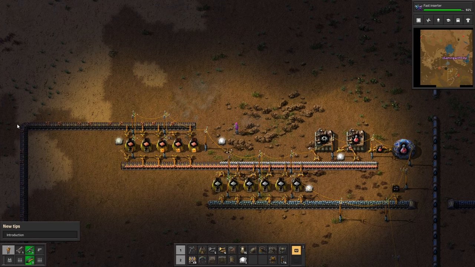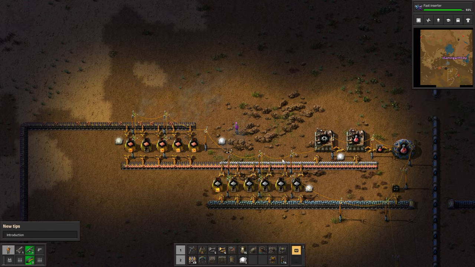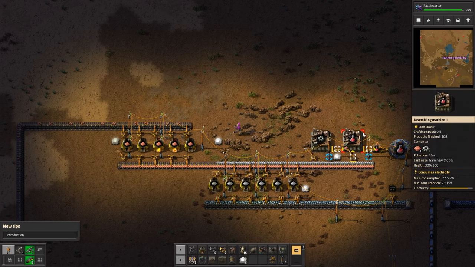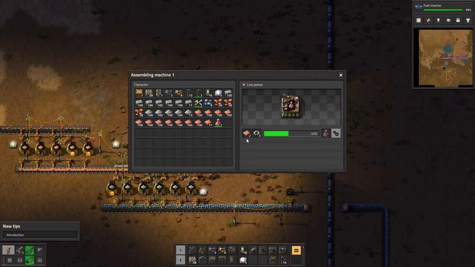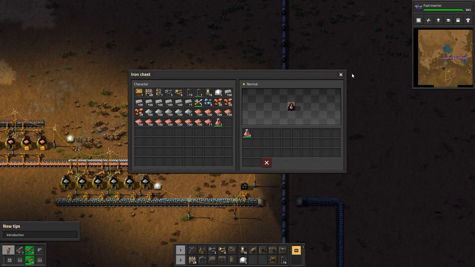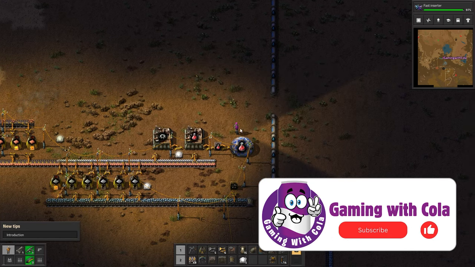So the copper is coming in this way and making copper plates, and the iron is coming in this way and making iron plates. Got it. Right. So we are also making wheels on this side, and then we are making this, which is coming into here, and then it's getting put into here. And so that's where the research is coming.